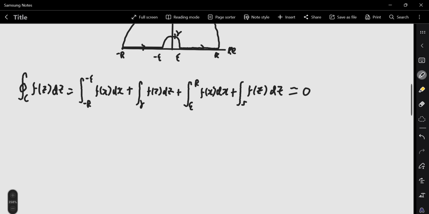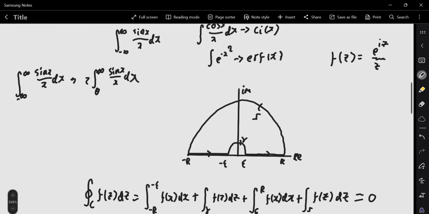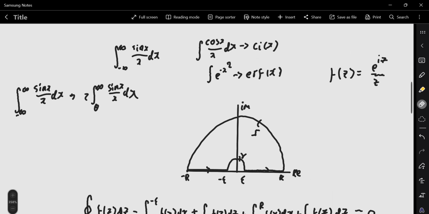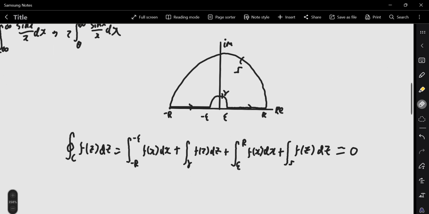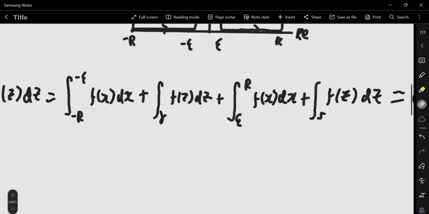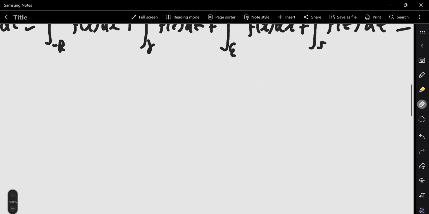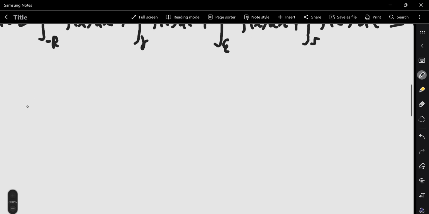And what we're going to try and do is find this integral, sine of x. I should probably get rid of these random points over here. They look a bit weird, don't they? Kind of loses track of what we're actually doing. Okay. We're going to try and find this by using our little analysis here. So first of all, let's look at this integral here, epsilon to R of f(x) dx. So let's rewrite it out. The integral from epsilon to R of f(x) dx.